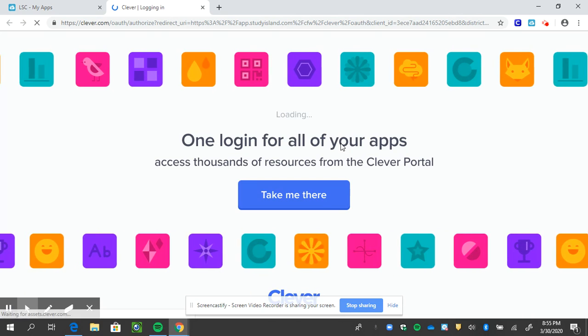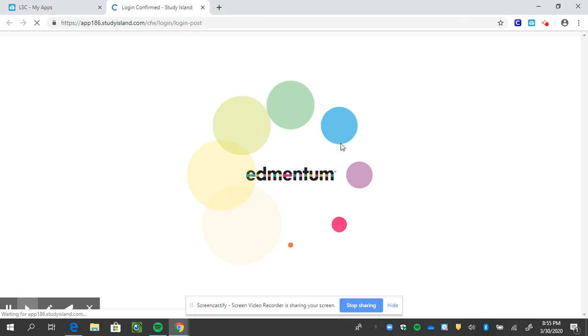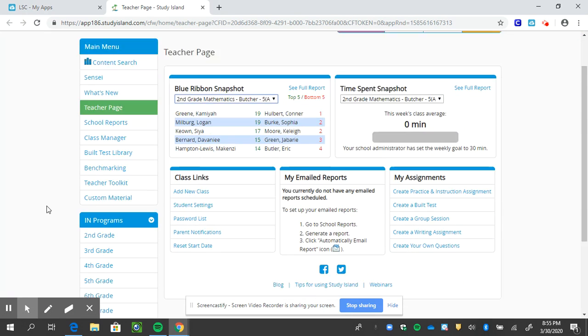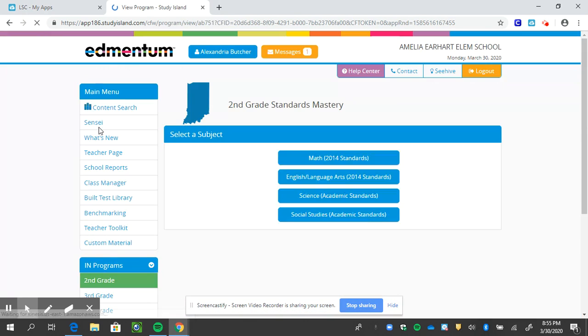The other thing I want to show you is Study Island. Study Island will be in the optionals a lot, and they have used it quite a bit, but it's going to be really good for still hitting those standards that we're going to miss being in the classroom. This doesn't look the same, but if I get to this screen here, it will. They'll have a drop-down menu, but they'll have to choose between math or language arts. Those are the only 2 we've ever done. If they want to give science or social studies a shot, that's awesome. We've never done that before, but they can do that.